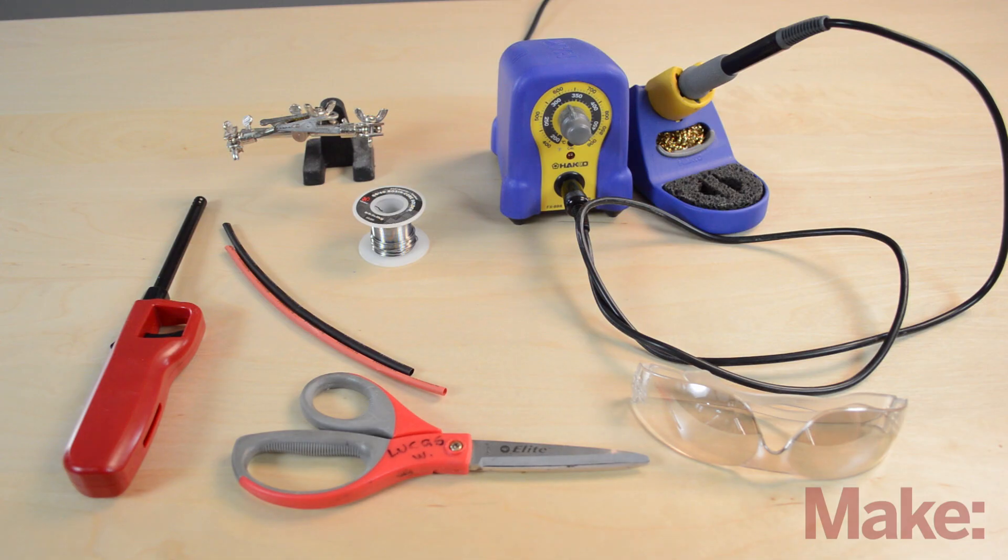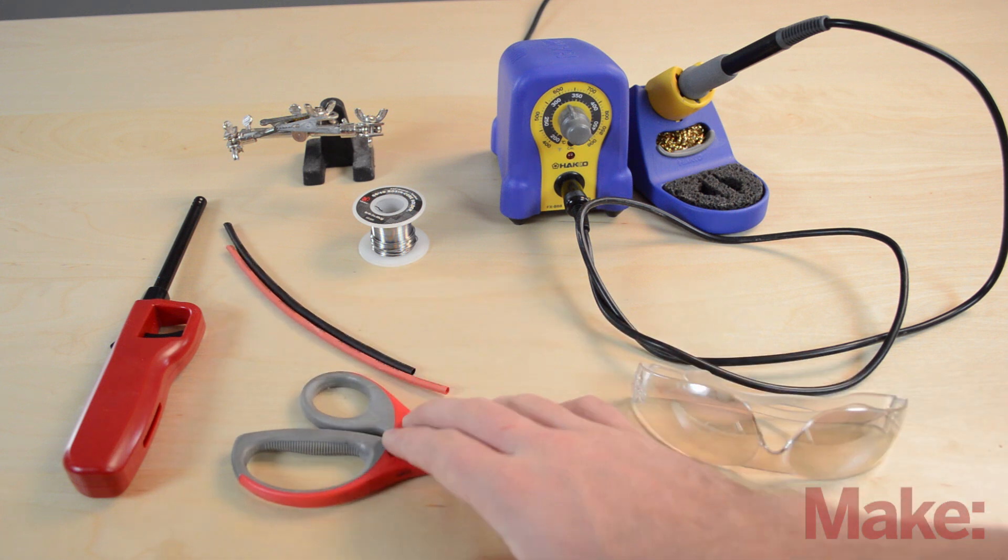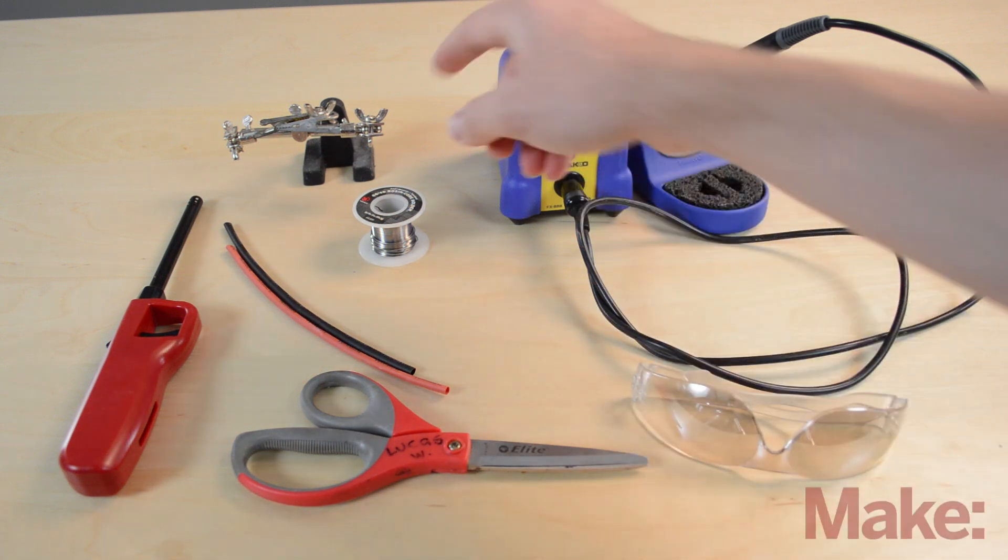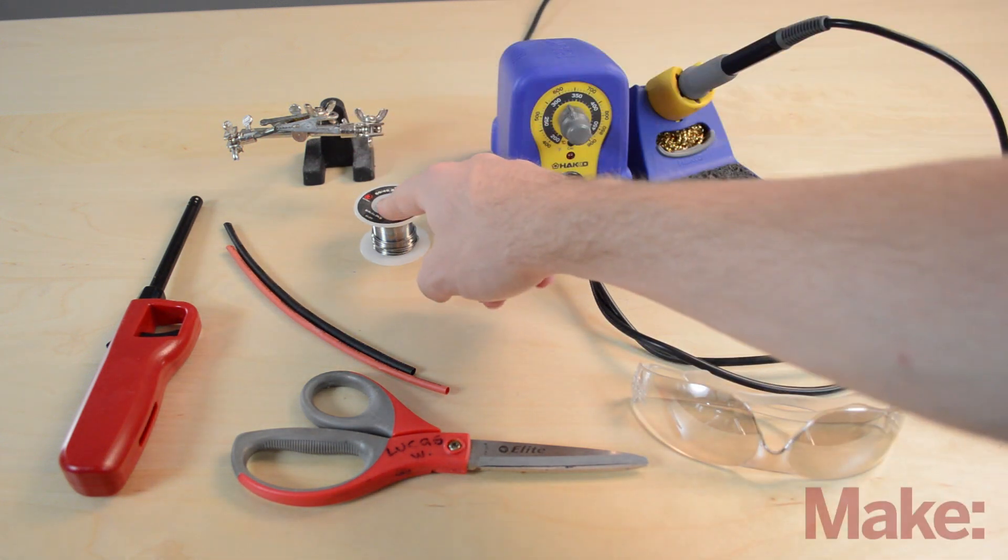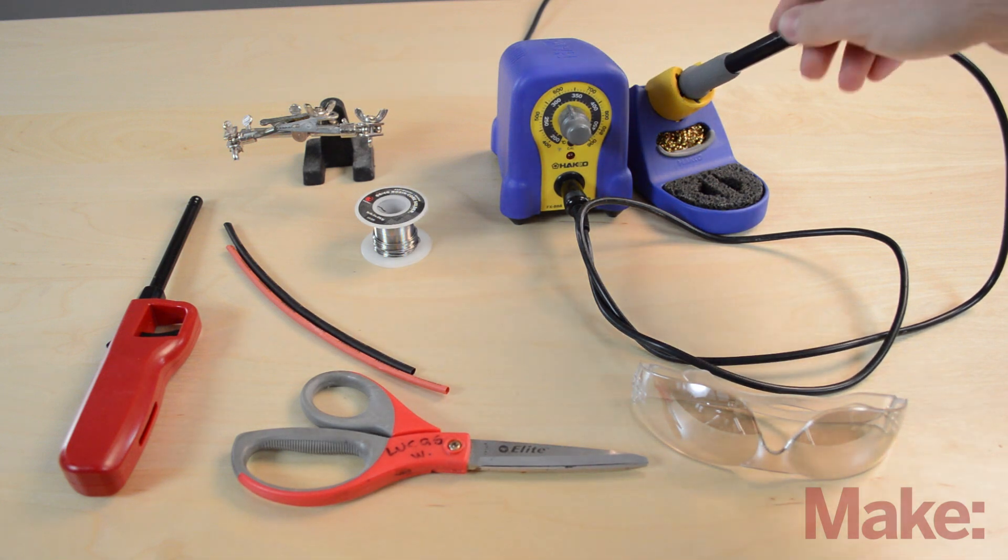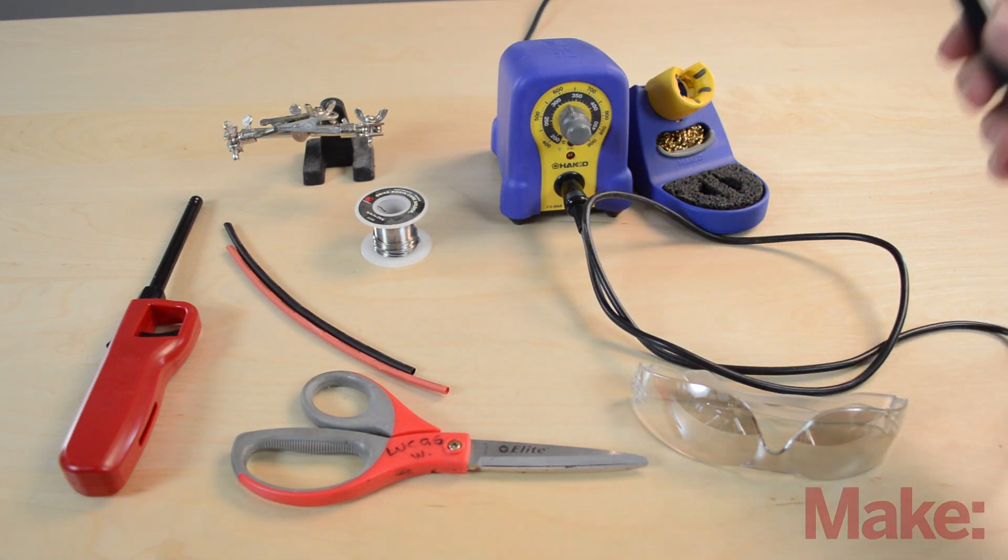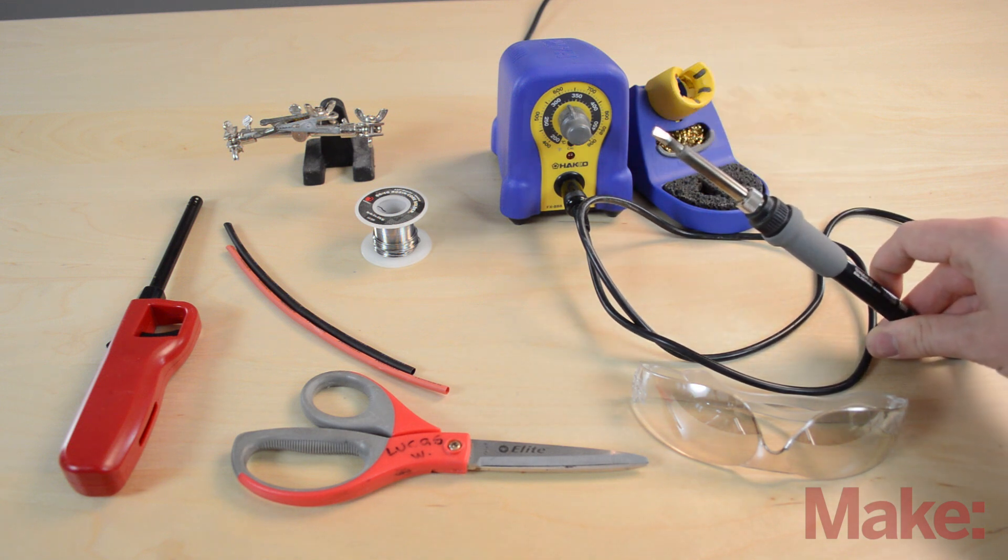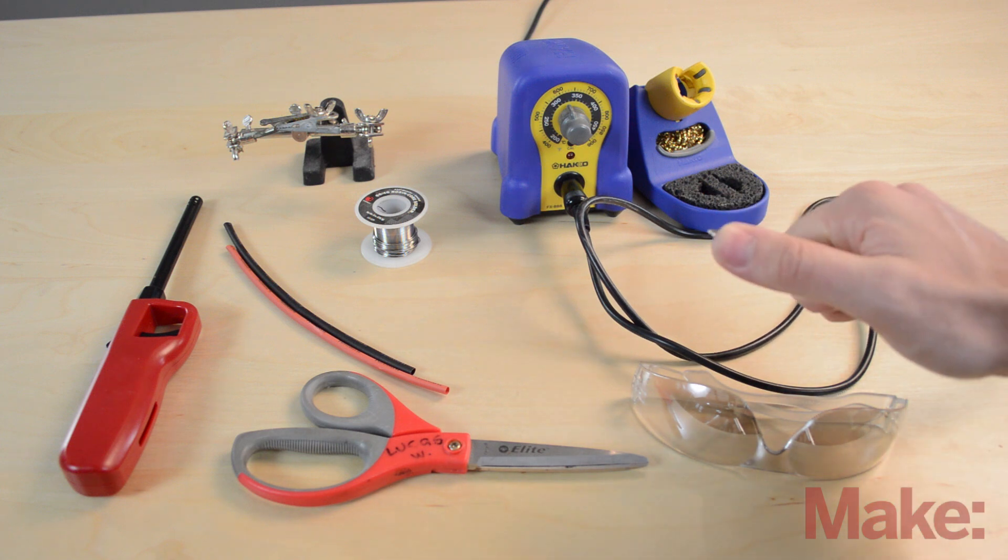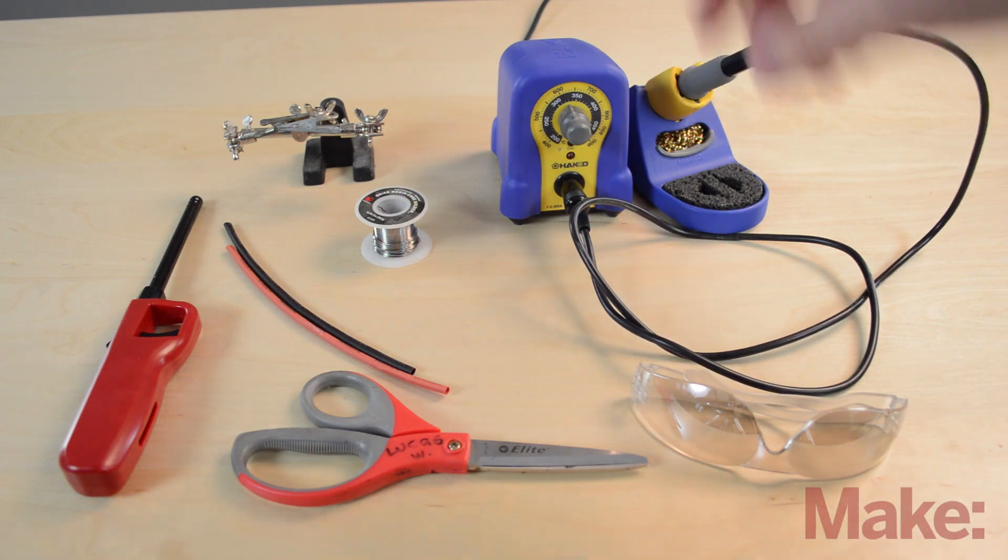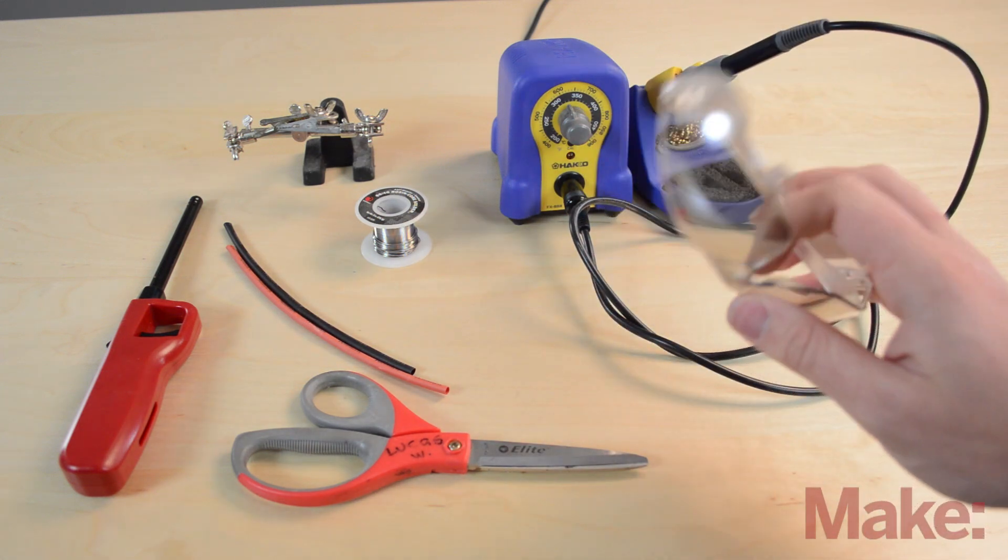Okay so here are the parts you're first going to need to start soldering. You're going to need your heat shrink, some scissors to cut it and then a lighter to shrink it. You can also use a heat gun but lighters are the easiest. You're going to need some helping hands for holding parts, some solder of course and your soldering station. Now I'm using my Hakko FX 888. This is by far my favorite soldering station and I think it's the best for the money at $80. But of course you can always get the $15 ones from Radio Shack. Just be sure to get a chiseled tip on it. This will have a lot of surface area for the parts that we're going to be soldering on today. Now you're also going to want safety glasses. Safety first and soldering is no different.